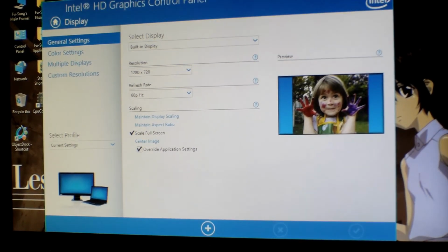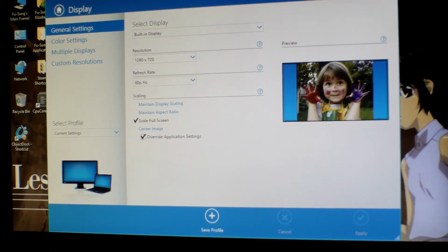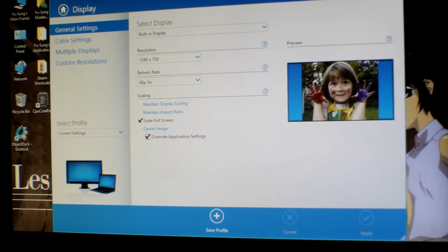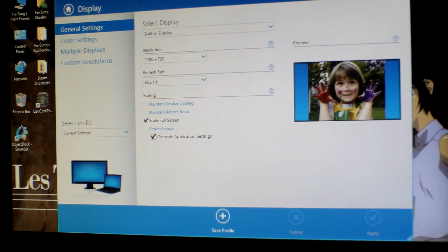But for the majority of the emulators that I use, MAME can match it, BizHawk can match it, RetroArch can match it. I've been having issues with Gens Plus and Kega Fusion. The Genesis emulators have an issue matching the 60 Hz refresh rate and the resolution of 1280 by 720.